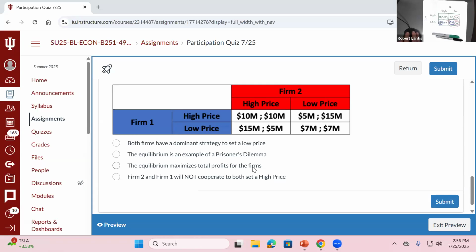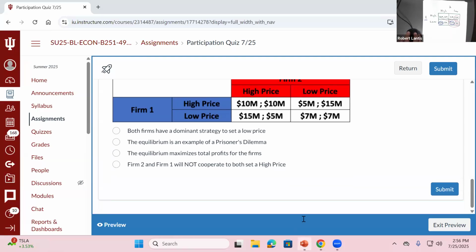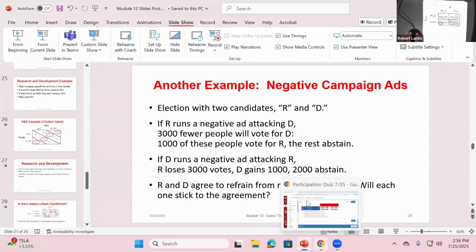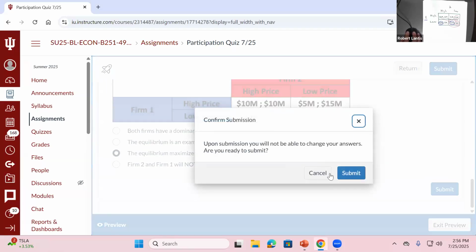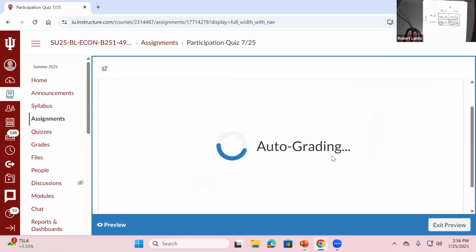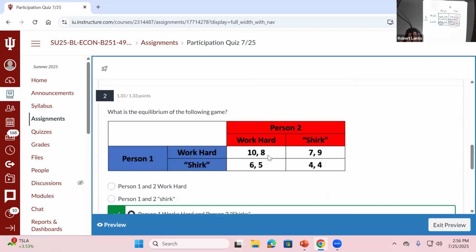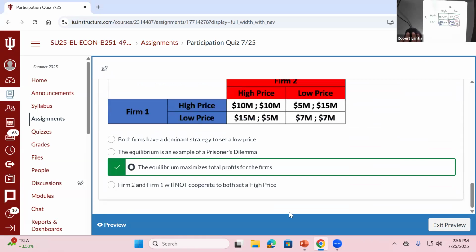So sometimes our Nash equilibrium actually ends up in this prisoner's dilemma where both firms are worse off, or their profits wouldn't be as high as if they could somehow both agree to keep setting that higher price. Okay. All right. So that should do it for the quiz here. So we had what? Equilibrium that's not going to maximize our total profits. Did I forget to select one? We'll see. No. Yep. So we got all three of those. Okay.